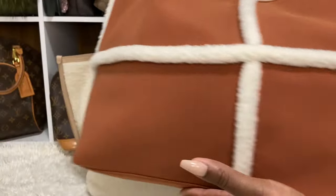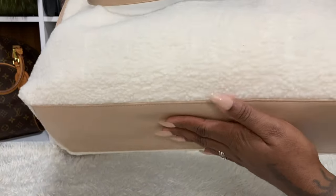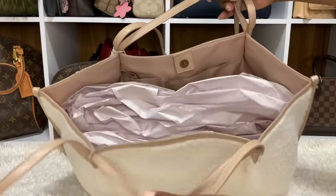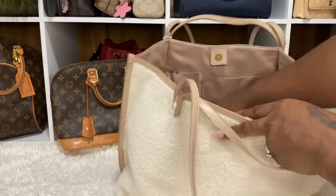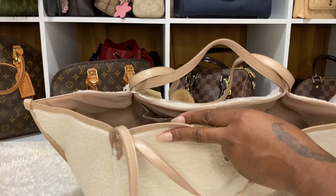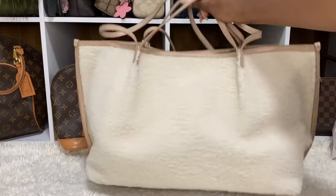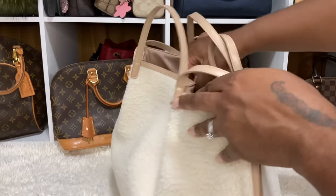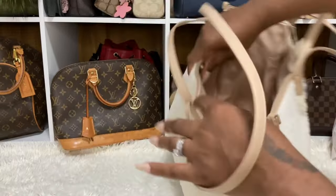It's all that suede material. This one does have the vegan leather at the bottom — I love that. Same shoulder straps, the tote beige — love it. I have to be careful with this. Let's see if it's still going to hold its shape like the other one. I'm going to keep all the stuffing. Let's close it up and see if it still holds its shape — yeah it does. It sits up on its own; you guys know I love when a bag sits up and doesn't slouch over. Same thing — two slip pockets and that large zip pocket.